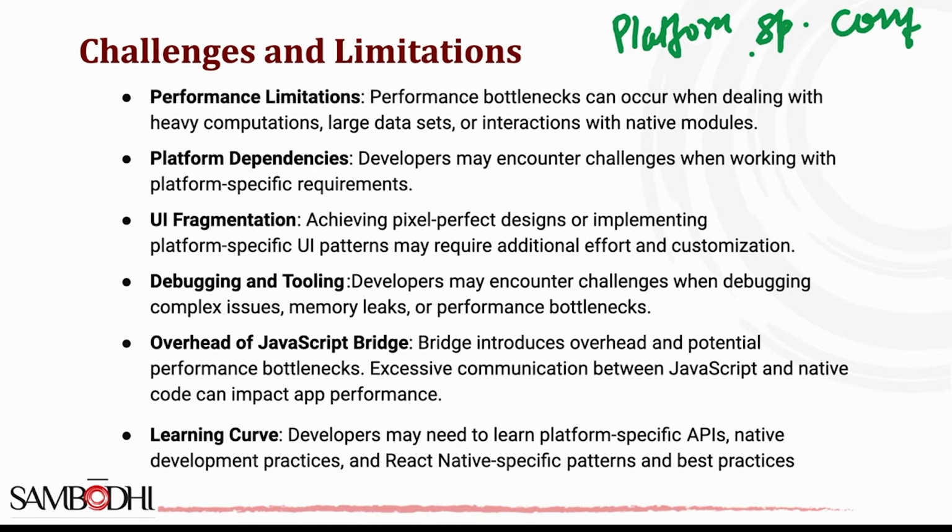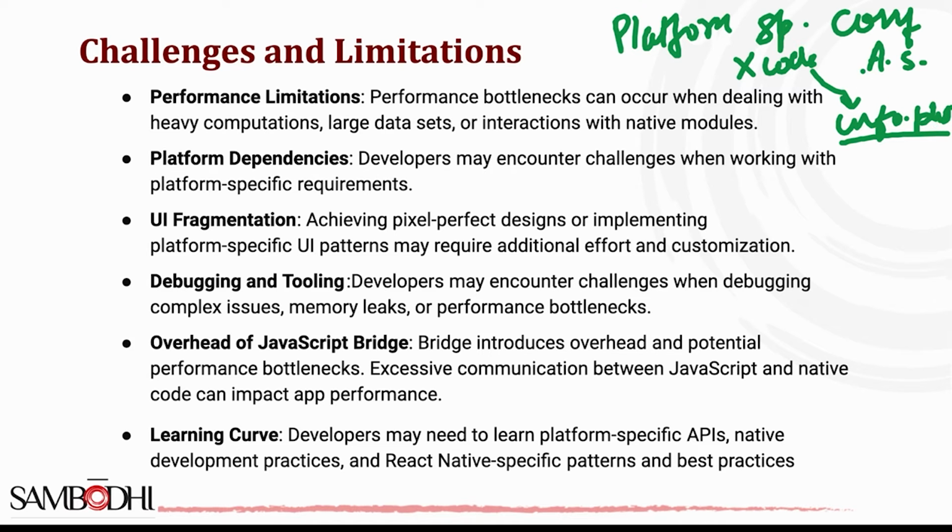For example, if we are working with iOS, we have to install Xcode and work with that. And if we are working with Android, we have to work with Android Studio at one time or the other. So these are the platform specific configuration and dependencies. React Native projects require these configuration files to define project settings and dependencies, some permissions, and some other platform specific details. For example, in iOS, we have a file as info.plist. We define all of the things of iOS project in this particular file.